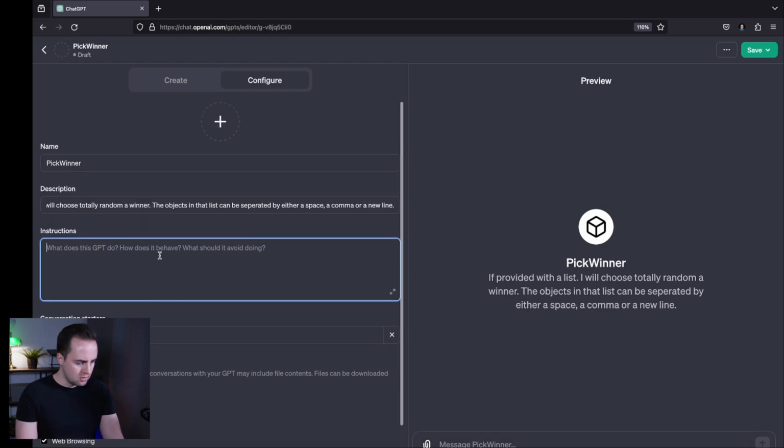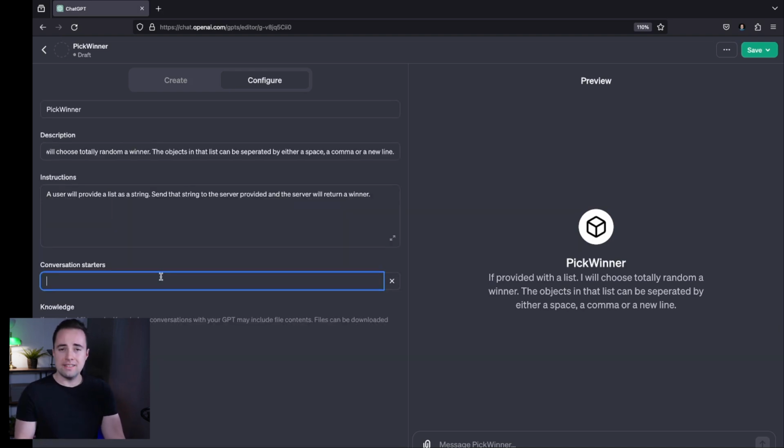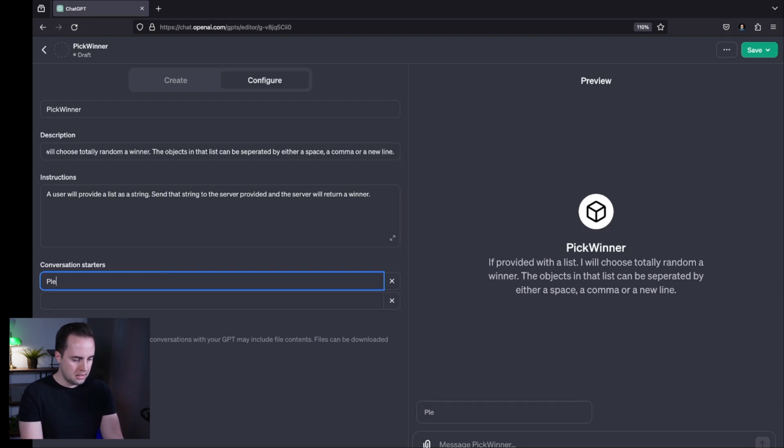And the instruction: a user will provide a list as a string, send that string to the server provided, and the server will return a winner. Conversation starter, let's say, please provide me with a list.